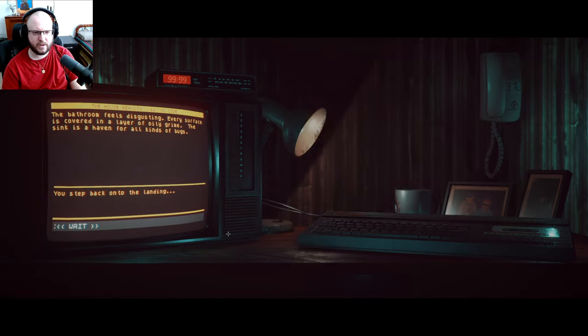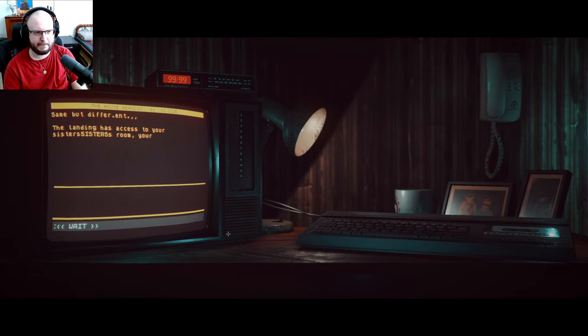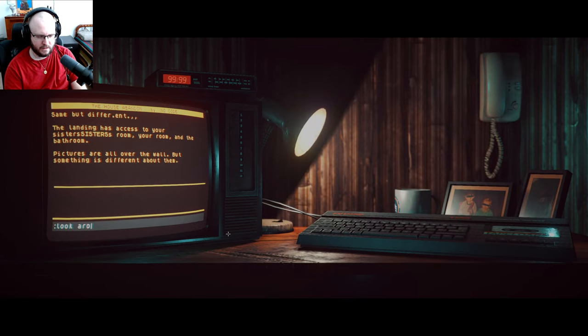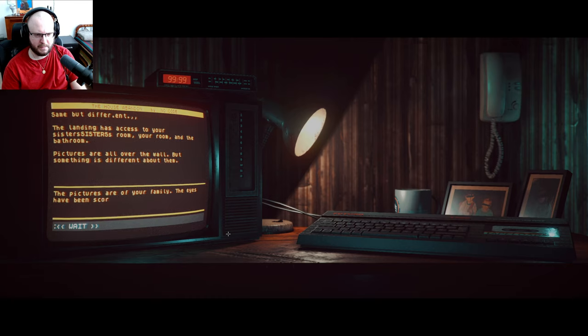You sit back on the landing. Okay. I'm going to look around in here. I forgot to do that this time. And yes, I'm totally putting off going into my room. Wouldn't you? The landing is bare and worn. Photos adorn the wall. All misaligned. The pictures are of your family. Eyes have been scored out on all. Okay.